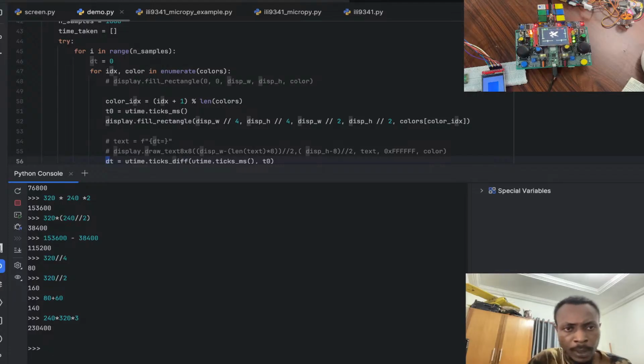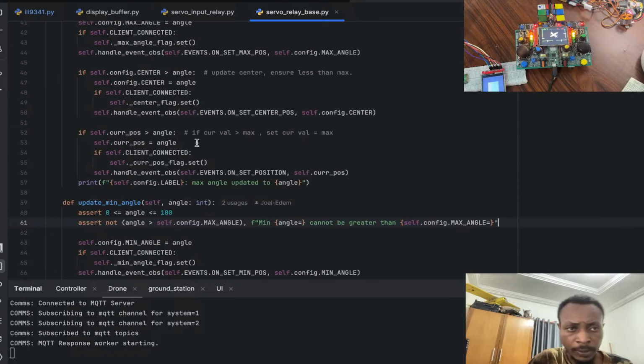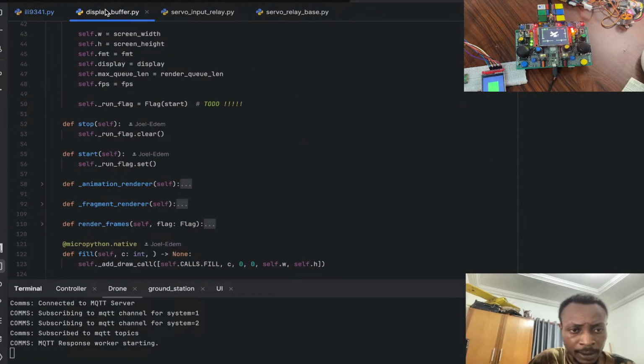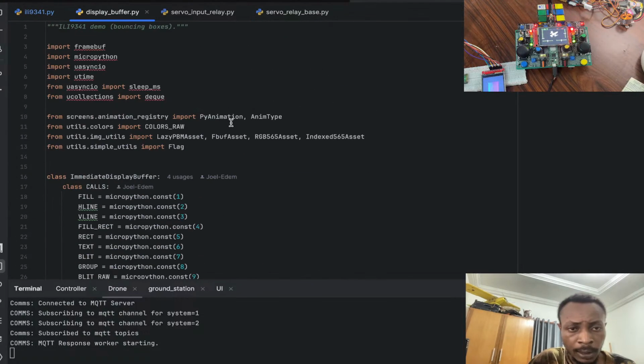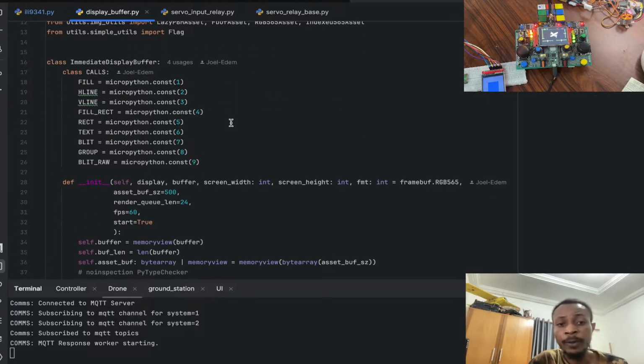So what we did in this project was to create a frame buffer implementation that uses a fixed size.